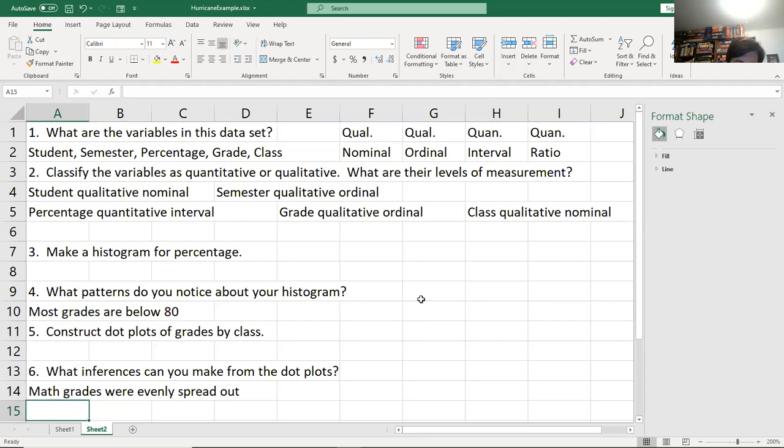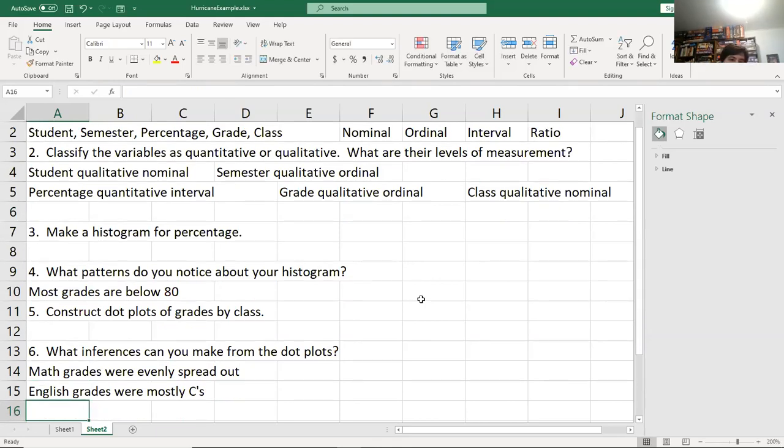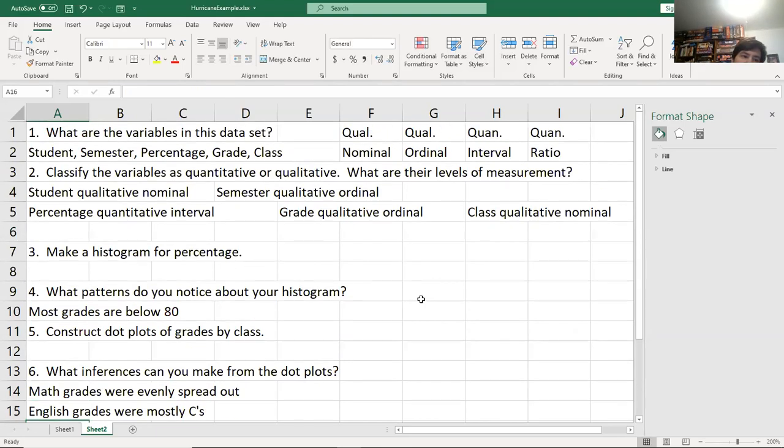As for the English, very few A's, B's, only 2 D's. Virtually every grade was a C. Like 5 out of the 9 were all C's. So English grades were mostly C's. So that would be an inference you could make about the dot plots.